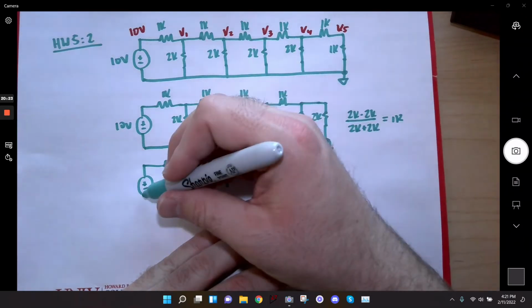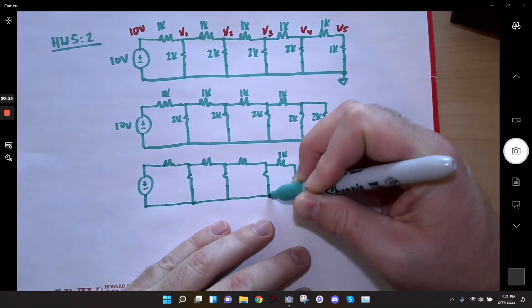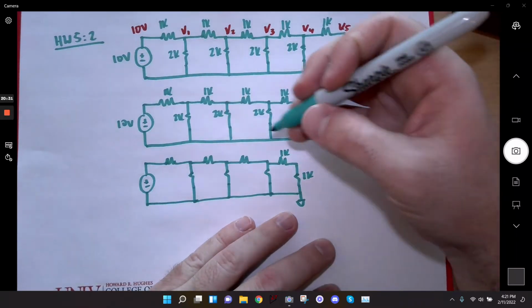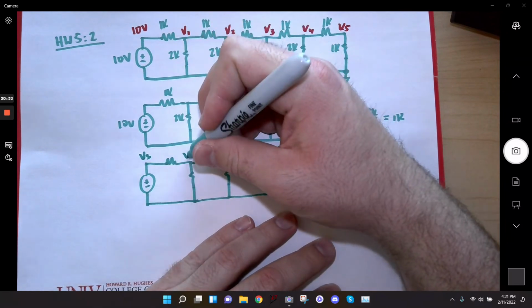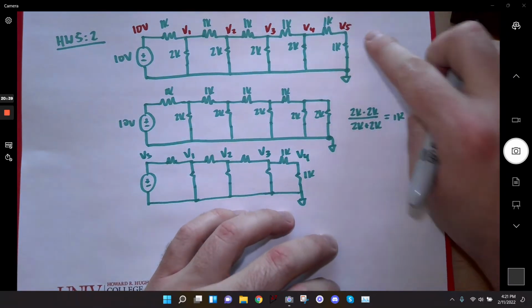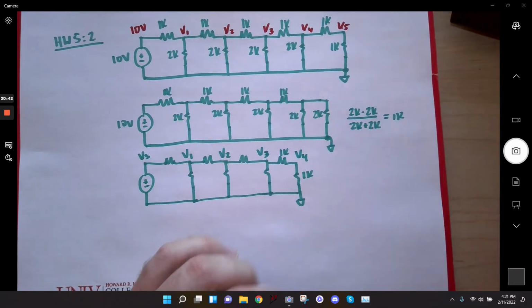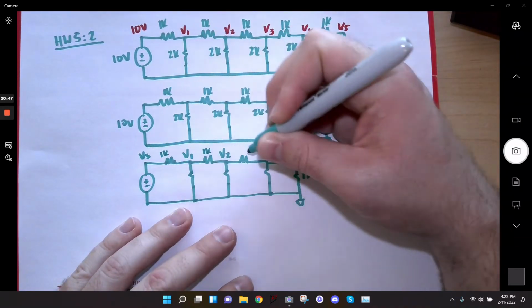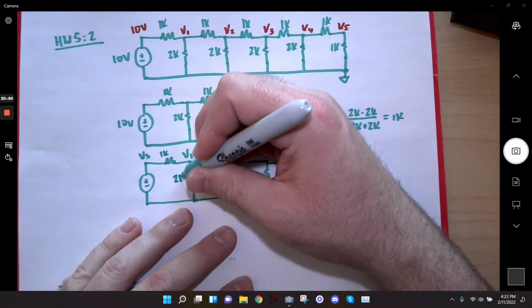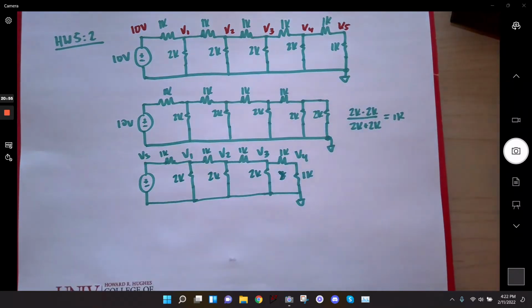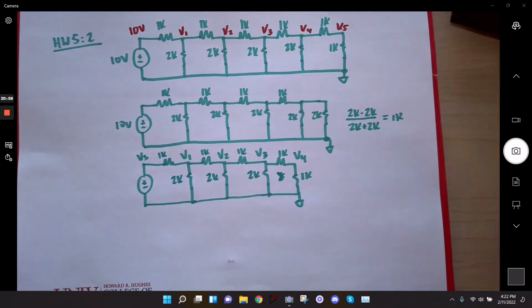What you should notice at this point is that this is basically my original circuit, but with one of the stages removed. So this is still Vs, which is 10 volts. This is still V1, this is V2, this is V3, and now this is V4. V5 has gone away because we got rid of it when we found this equivalent. That was one of the things I was trying to accomplish in this problem, to get you to practice combining these, because when you make resistor equivalents, oh sorry, that 2K is not going to be there. That's just a 1K. When you make these resistor equivalents, you end up with some nodes that disappear.